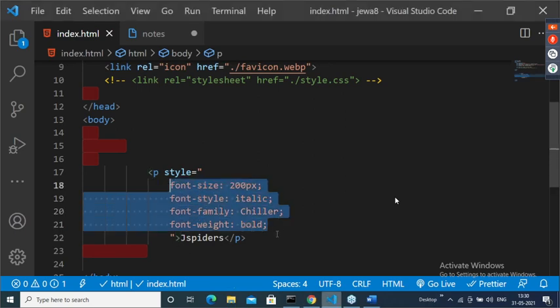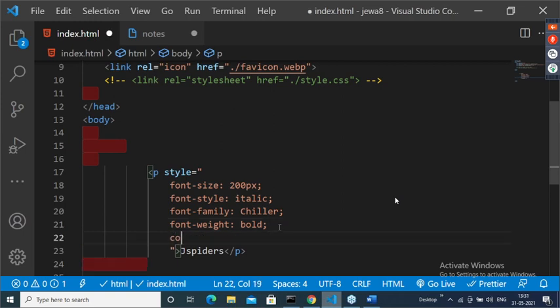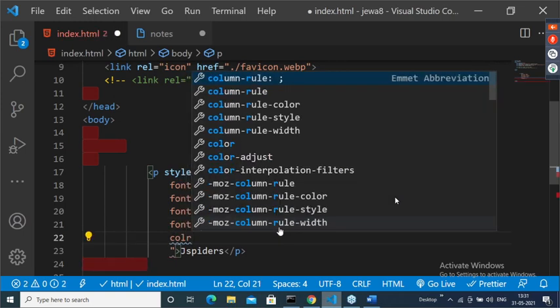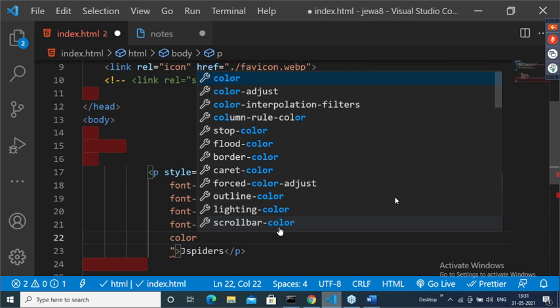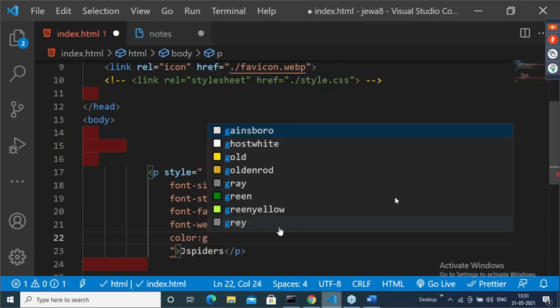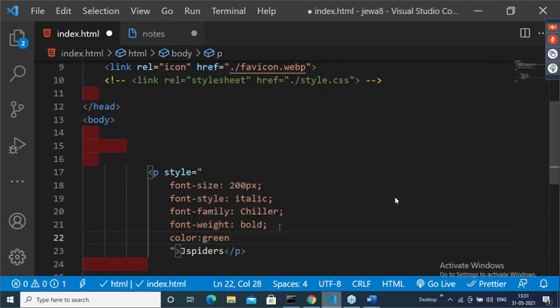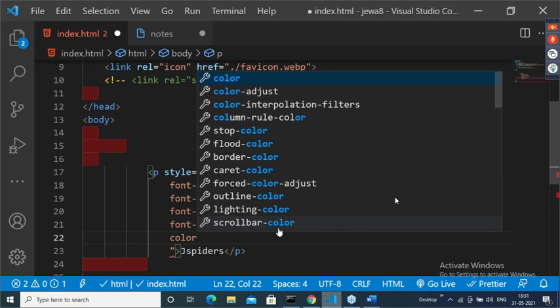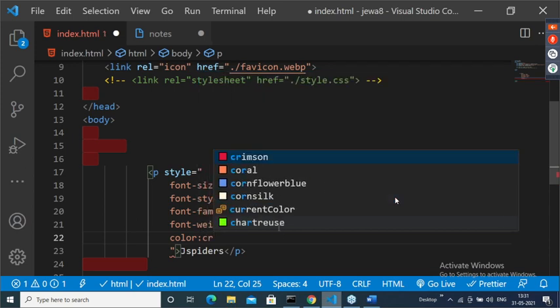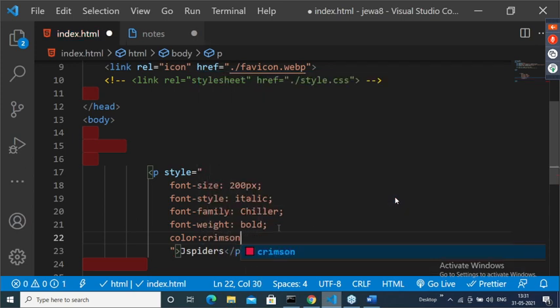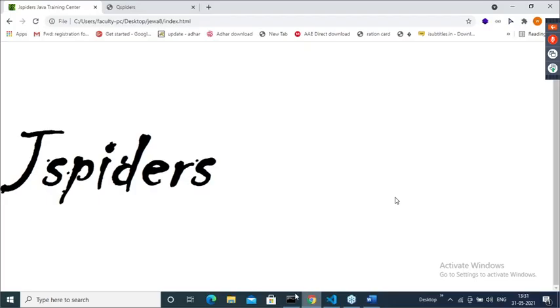Now we have some text properties. I will pass color. What is the color? So it's color, guys. I'll make this green color. See? Save this. Or else I'll make this as crimson only, guys. The color name as crimson. I will pass it, then save this. So color will be applied here. Yes or no? See, color will be applied. Super. The color is also changed here.